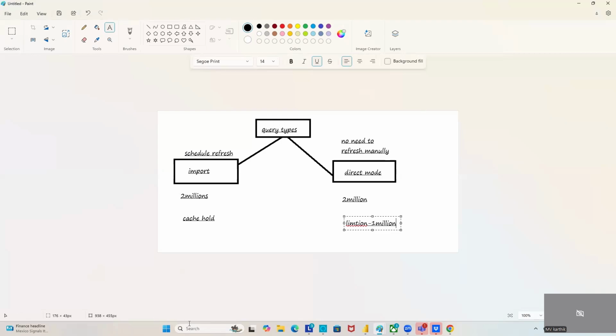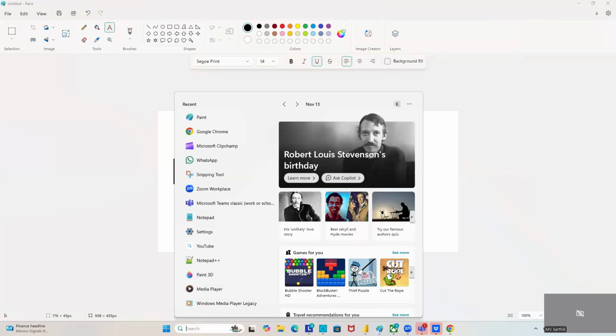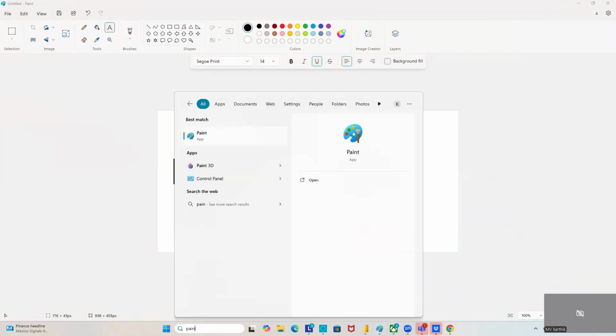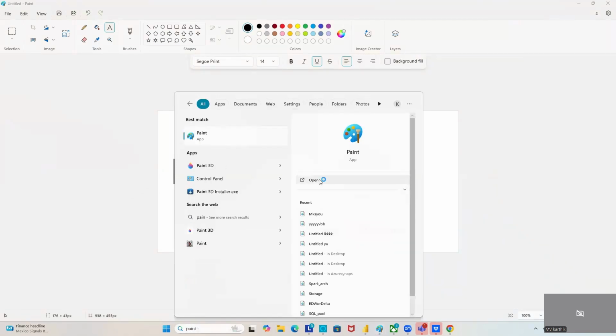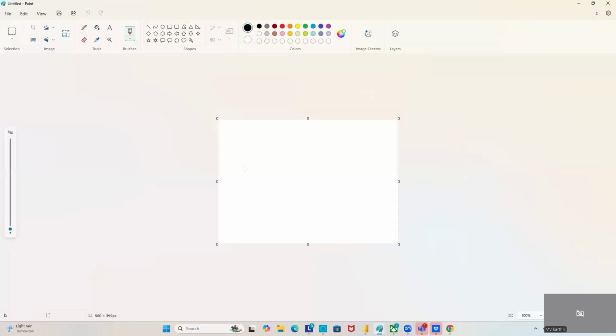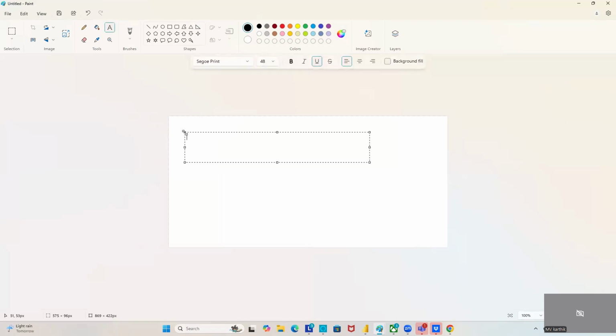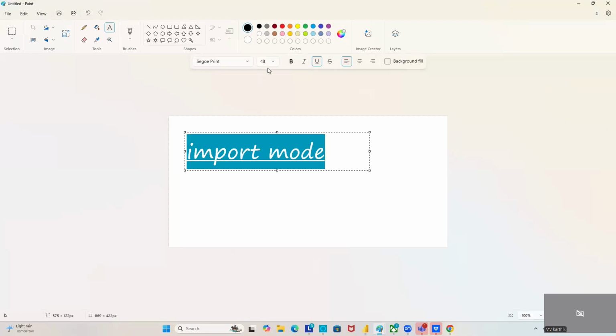Okay, and let me explain in Paint. So import mode, for example: I have a DB. Let me draw this in Paint so that it will be more interactive. So we have import mode, which we discussed.